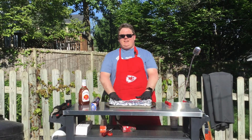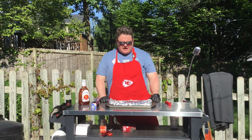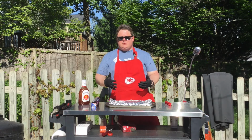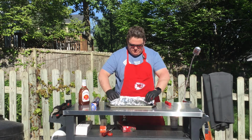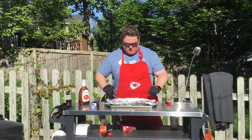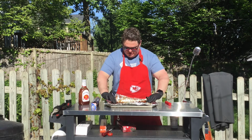Okay, so it's been about an hour, maybe a little bit over, and we reached about 180 to 190 degrees, depending on where you're at on the rack. And so that's a good time to unwrap it and go ahead and finish it off with our final step. Careful, it is very hot. If you don't know what you're doing, you might want to keep your oven gloves on. Ooh, okay.